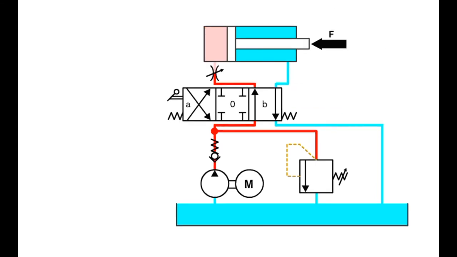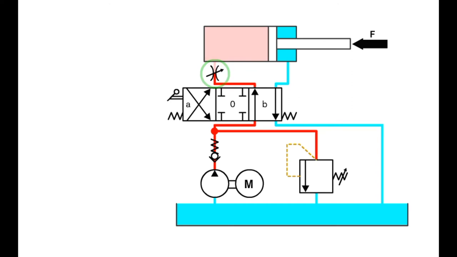In order to change the speed of a hydraulic cylinder piston, the amount of flow rate applied must be controlled. To achieve this, a flow control valve must be installed. The cross-sectional area of a pipe may be changed using a flow control valve. By reducing the cross-sectional area, the flow of fluid accumulates before the valve, resulting in increased pressure. As soon as the pressure relief valve opens, part of the flow rate is diverted through it and the rest flows to the cylinder, causing the cylinder to move slower. One must remember that the force F as well as the viscosity of the pressure fluid influence the speed of the piston.